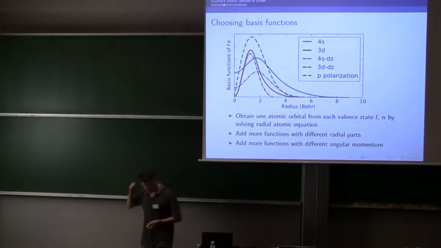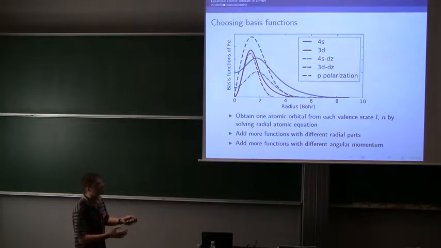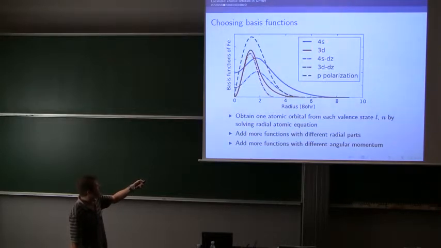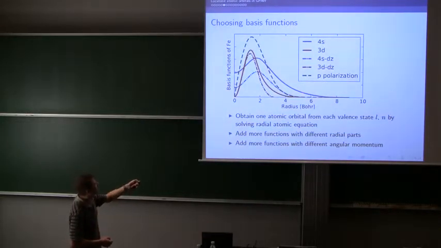Then, once we put several atoms together, the wave functions will modify a bit, and we need some more basis functions to describe this well. So, aside from the atomic orbitals, which we obtained from solving the atomic equation, we have to add some more functions, and these we call double zeta functions, or second zeta functions, which are basically obtained from the atomic orbitals by subtracting a polynomial from them. So they become linearly independent, everything is nice, and they're very simple to generate.